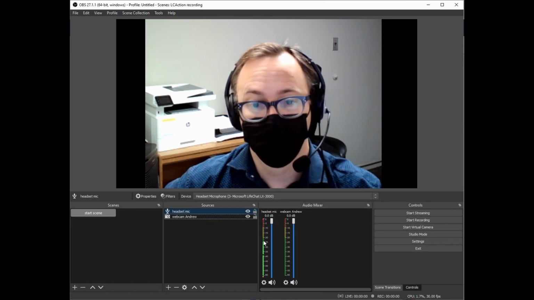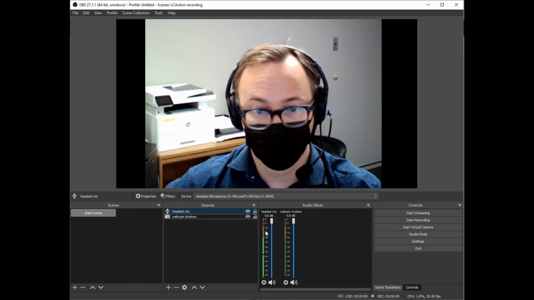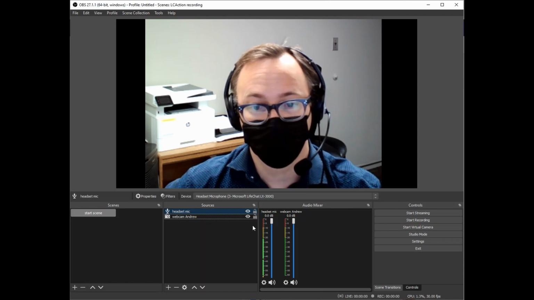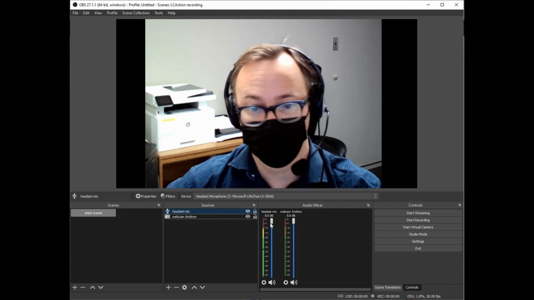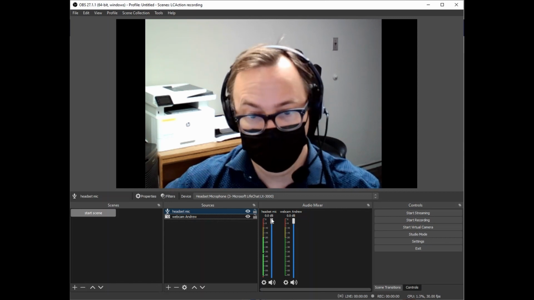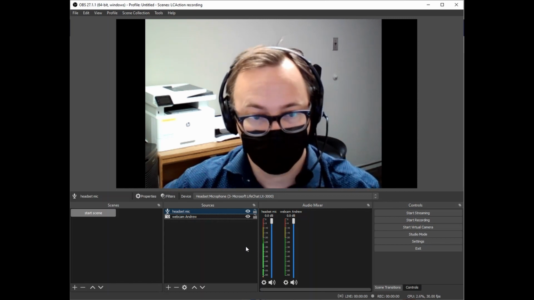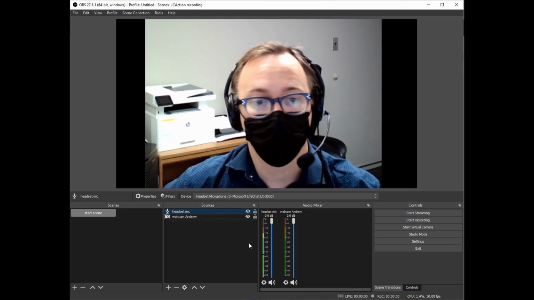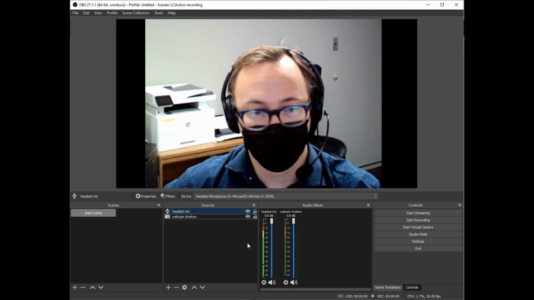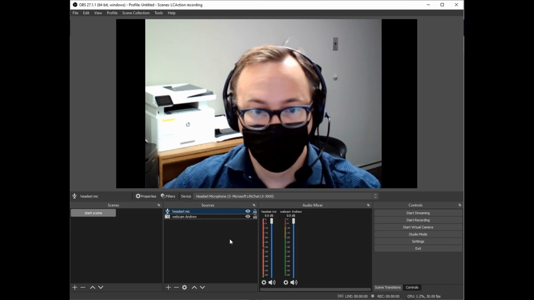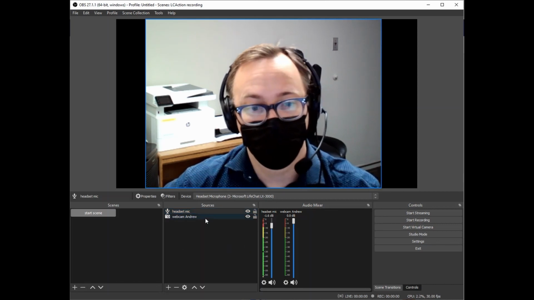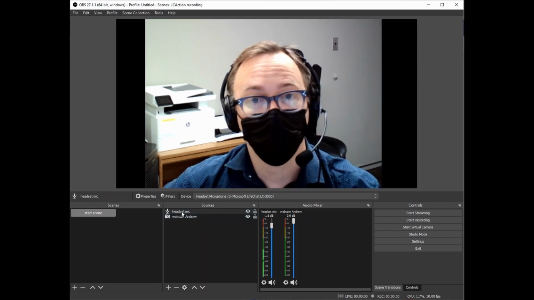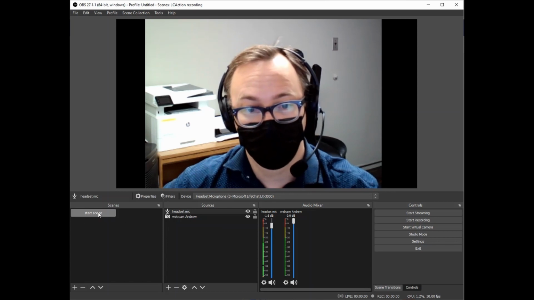You can see the green line that occasionally goes into yellow and red as I make noises, and if I make loud noises, it goes red to indicate that it's overloading. I can adjust that with this bar and add more gain or less gain depending on how things are. So I'm going to pause now and review that so I can see whether or not the audio went crazy with that. But that's basically how you would add a webcam and a microphone to OBS, and we've got a scene.